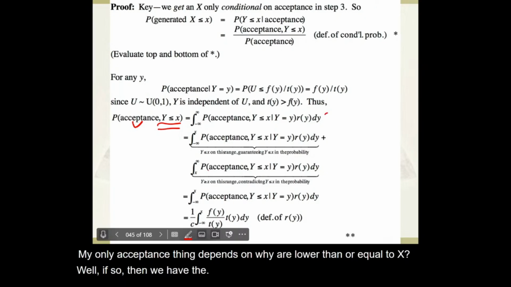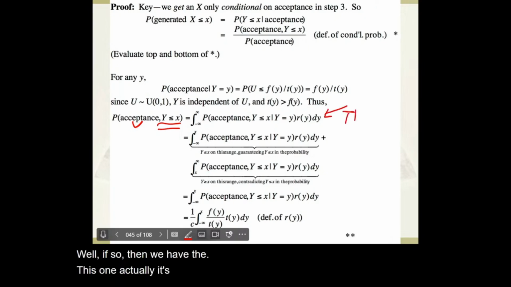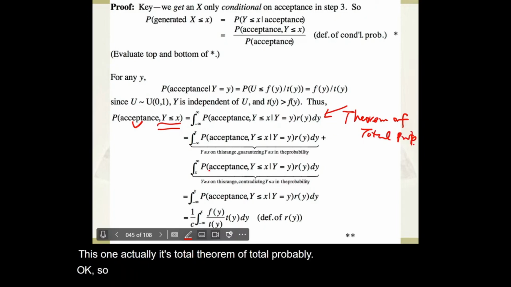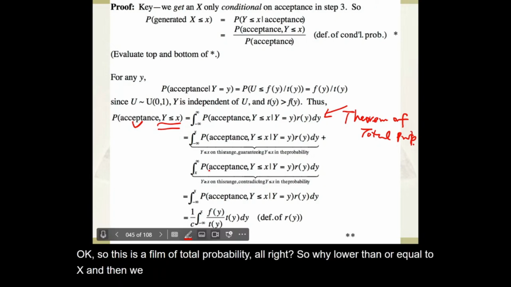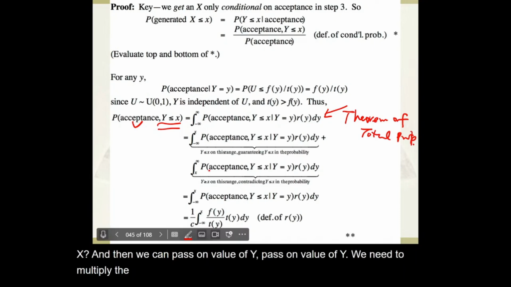This one actually is the theorem of total probability. So Y lower than or equal to X, and then we can pass on the value of Y. We need to multiply the corresponding PDF, and we have the integral, so this is a theorem of total probability.